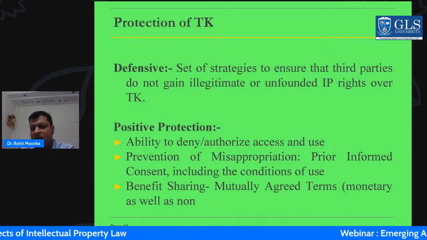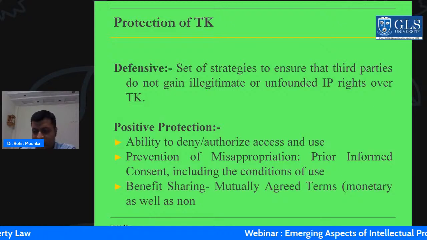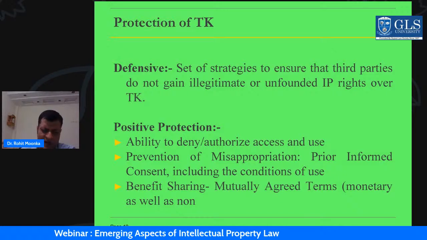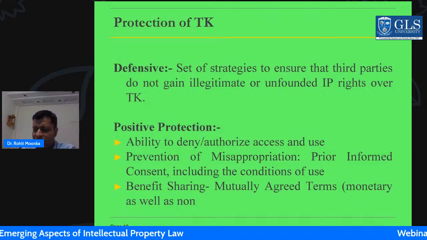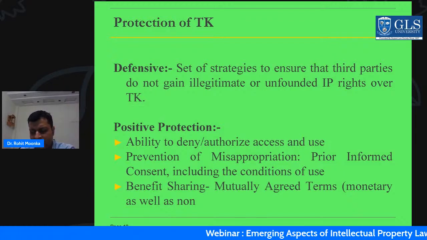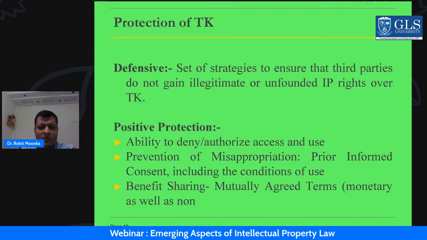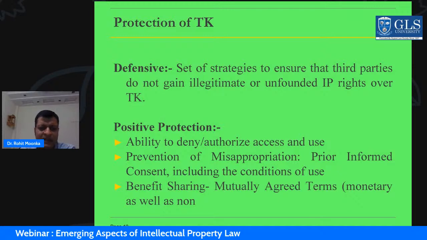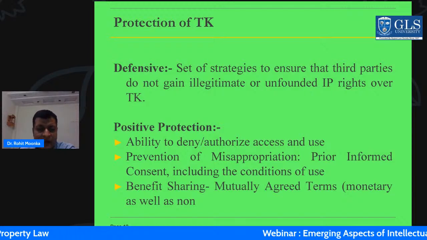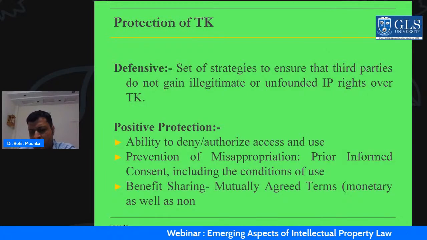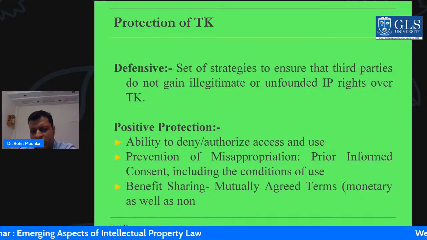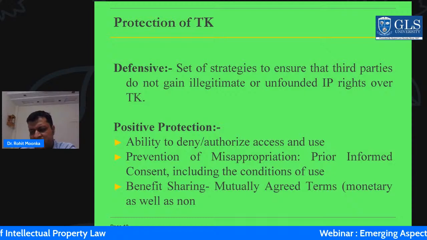Similarly, design is something owned by an individual, whereas traditional knowledge is owned by the community. Similarly, any form of IP would not fit into the unique requirements of traditional knowledge, and that is the reason why there are proponents who are talking about a sui generis form of protection for traditional knowledge. Nevertheless, in this slide in front of you, you can see there are two categories given: defensive or positive protection. So before going into the ways of safeguarding or protecting traditional knowledge, mostly it has been divided into two.